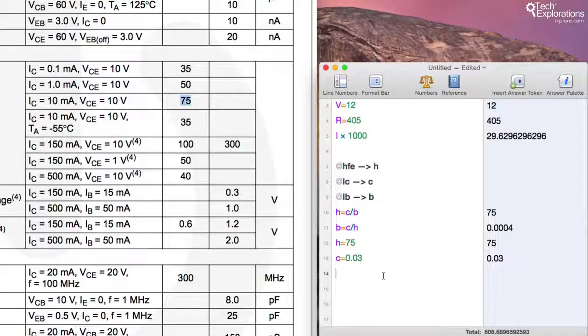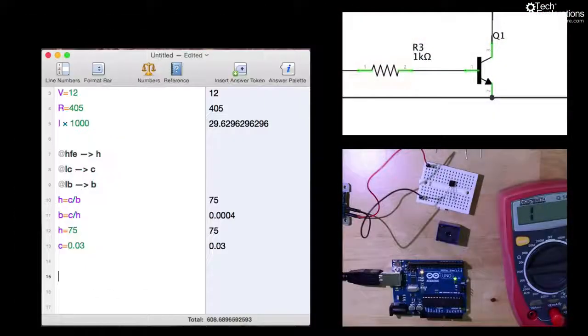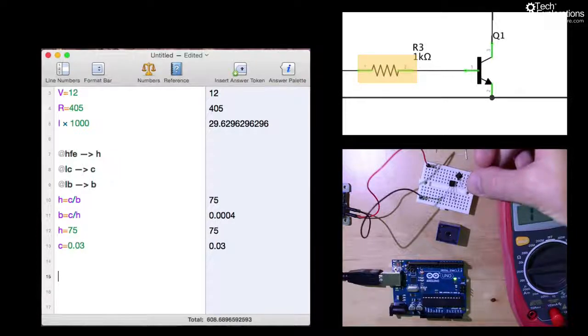The last thing I need to do, now that I know how much current is supposed to flow through the base, is to calculate the current limiting resistor. Remember, if I don't provide a current limiting resistor, I'm most likely going to burn my transistor, since a lot of current is going to flow through it. And I had a lot of cases like that. So this is a transistor I destroyed earlier exactly by not providing a current limiting resistor.